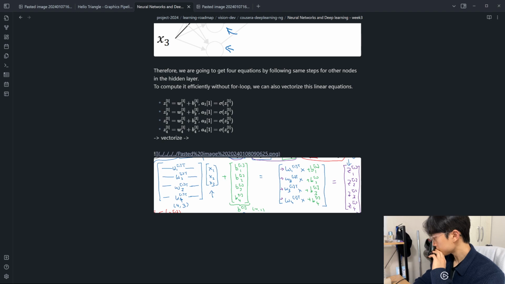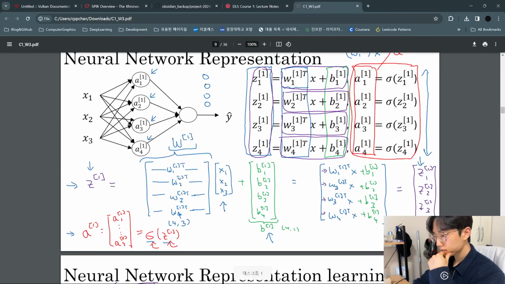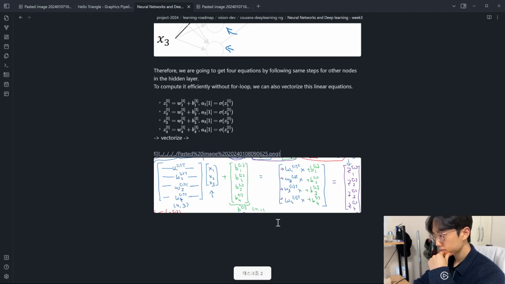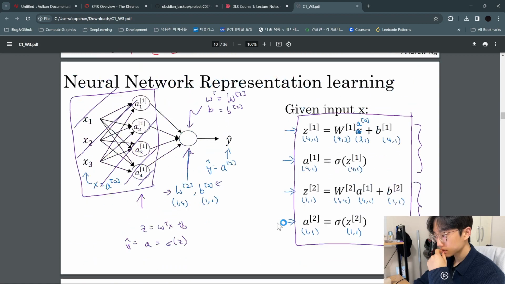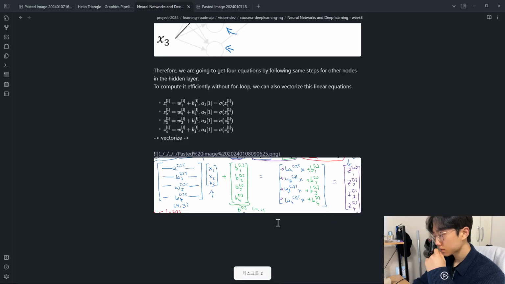The last thing we need to do is also compute these values of a. And so it probably won't surprise you that we're going to define a^[1] as just stacking together those activation values, a_1^[1] through a_4^[1]. So just take these four values and stack them together in a vector called a^[1], and this is going to be sigmoid of z^[1], where this is an implementation of the sigmoid function that takes in the four elements of z and applies the sigmoid function element-wise to it.